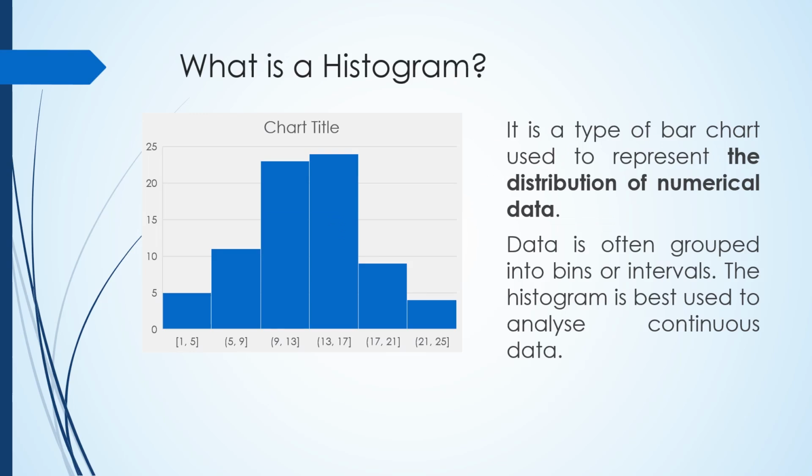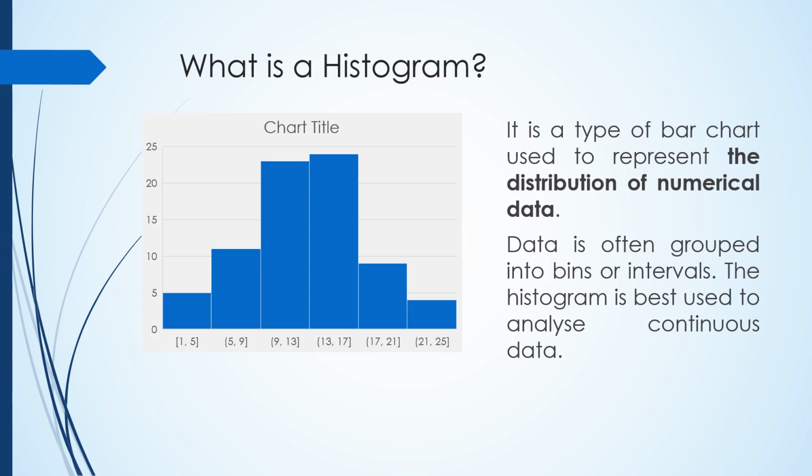Let's look at something similar to a bar chart. It is called a histogram. A histogram is a great way to visualize how data is distributed. Unlike bar charts, which compare different categories, a histogram groups data into intervals called bins and shows how frequently values occur within these intervals. This is useful when dealing with large datasets and you're trying to understand patterns or the distribution of the numerical data.